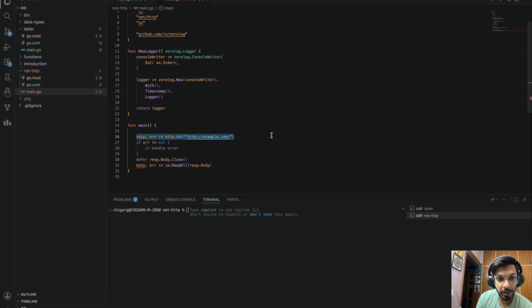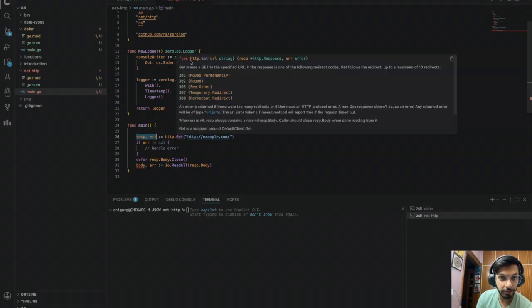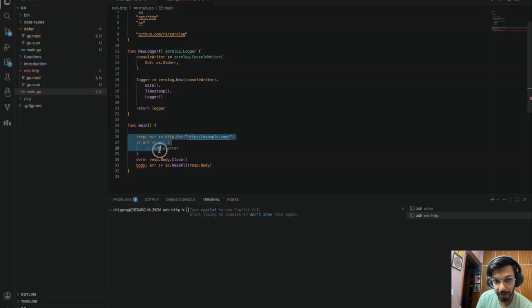You see, we have something called http.Get, which will basically do a GET call to this URL, and it will return you some response and some error. The function http.Get takes in a URL and gives you a response and an error. That's fine. This response is some custom data type. We'll talk more about these when we talk about structs or interfaces. But for now, it gives you something called an HTTP response. So now we've made the call.